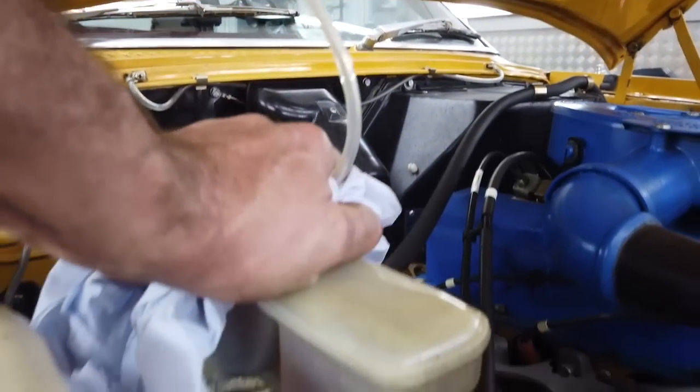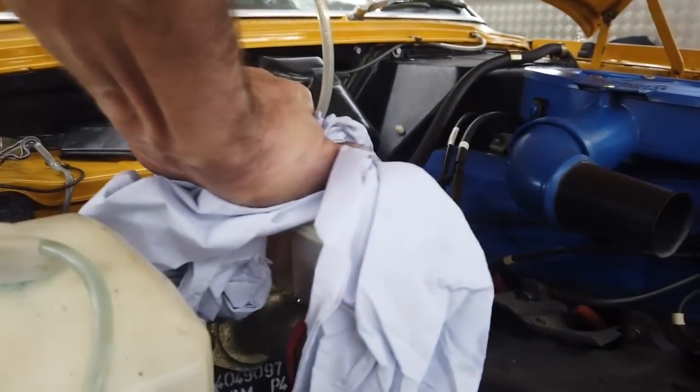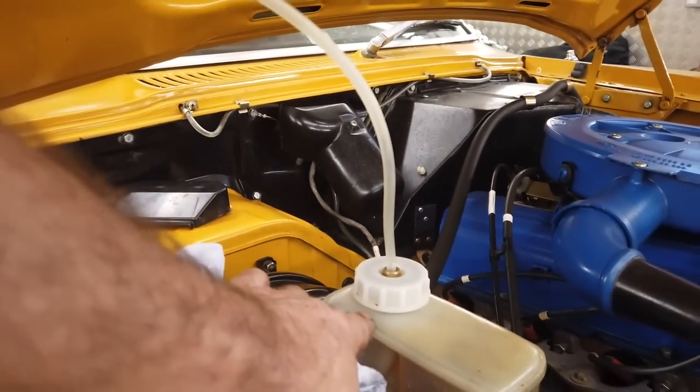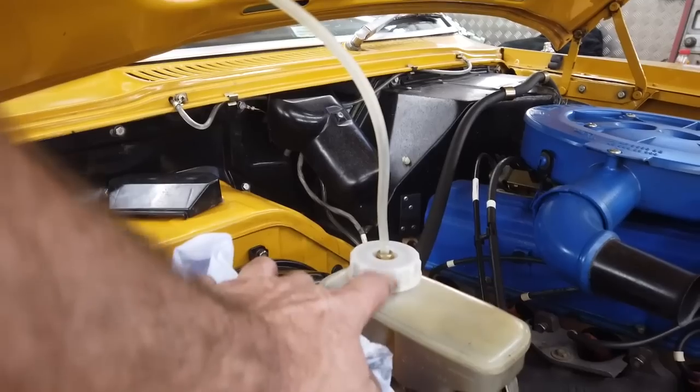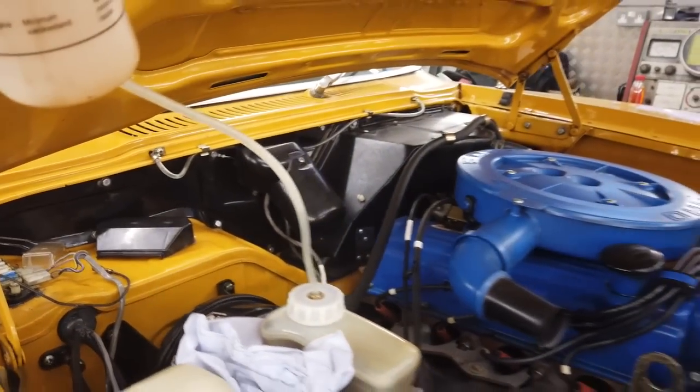You have to keep unscrewing this and topping up the reservoir. This system puts the fluid in as you go. Pete C did not know this. Right, that's the only thing you've got to watch is that cap. It can fizz out of that cap, so make sure you're tight. That cap goes on. This connects to the tyre.